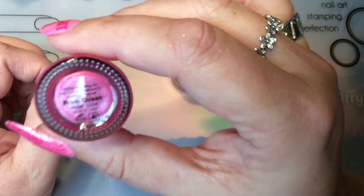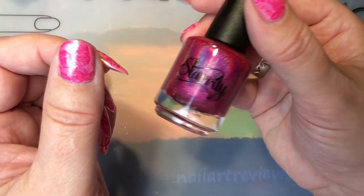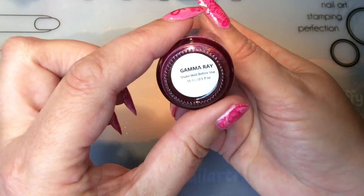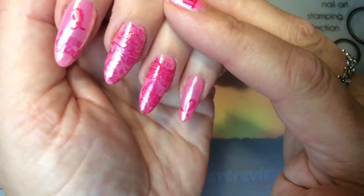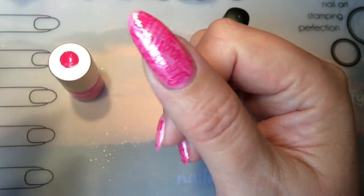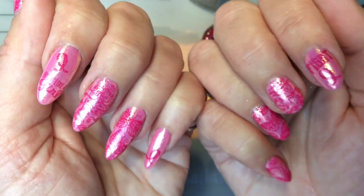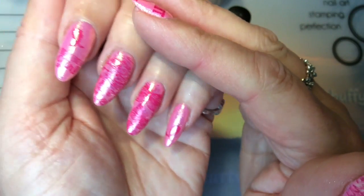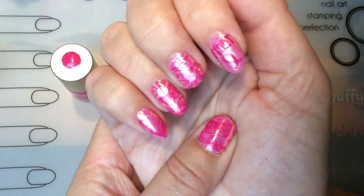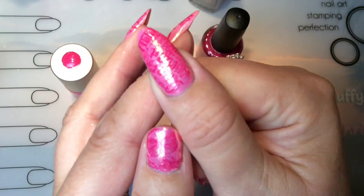Okay guys, I'm back. I stamped with the Prompt Queen, then I put a second stamp with the Gamma Ray on top of that, so that I have a little holographic glitter over it. That's what I really liked. This Aurora powder below is really glittery and really prominent, so you need a really dark pink base on top of that so that it shows up.